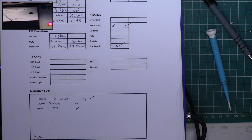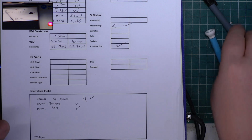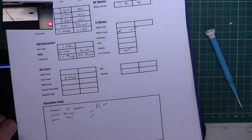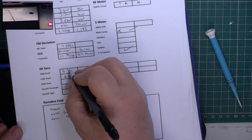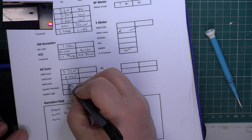Let's see what we've got. Right, very good. So for 12 dB we've got 0.42. For 10 dB we've got 0.33. And for 20 dB we've got 1.7.